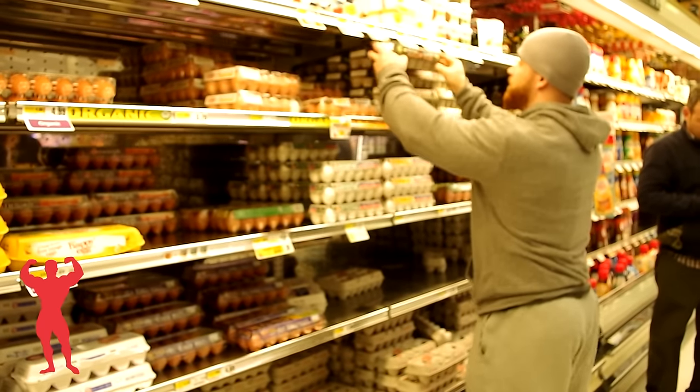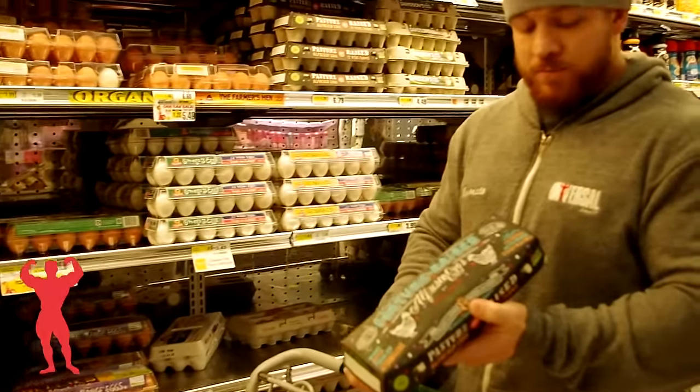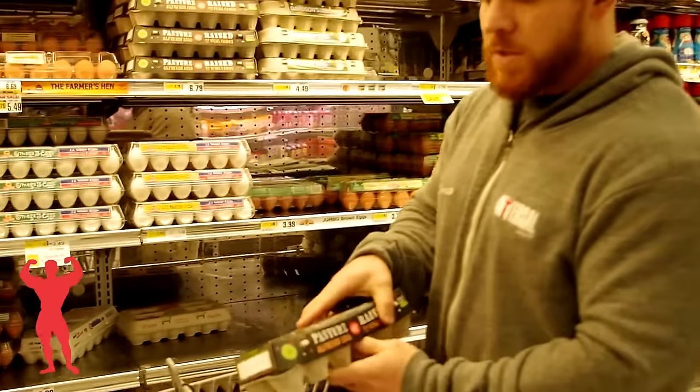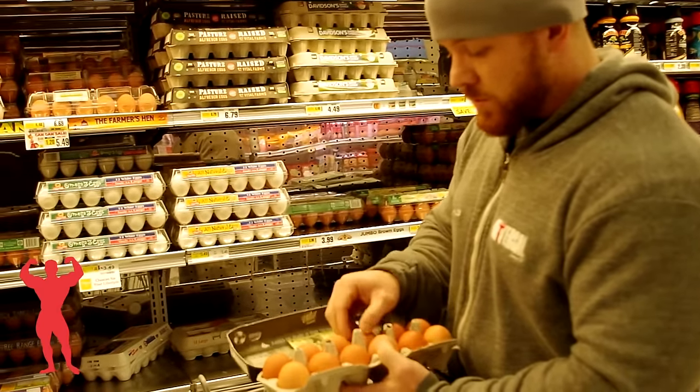The eggs, I just recently started getting a certified humane egg that natural guy recommended to me, which I think is pretty awesome. I actually never even noticed that there were something like that. So a cool way to, you know, if you like animals, you like to do the right thing, that's something that I started picking up, which I like. I'm pretty happy to be doing something like that.